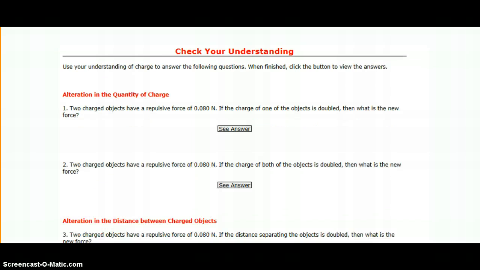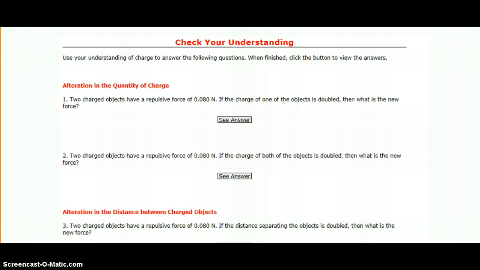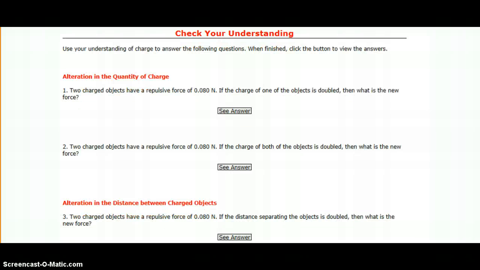Now, whenever you're checking the effects of charge and distance on the amount of force between two objects, keep in mind that the electrical force is going to be based on K, which is a constant. So in this case, constant means it's not going to change. So we're okay there. Times the first charge, Q1, Q for charge. It can be capital Q or small q, it doesn't really matter. Times Q2, over the distance between them squared.